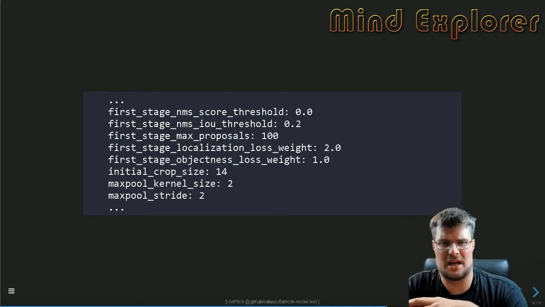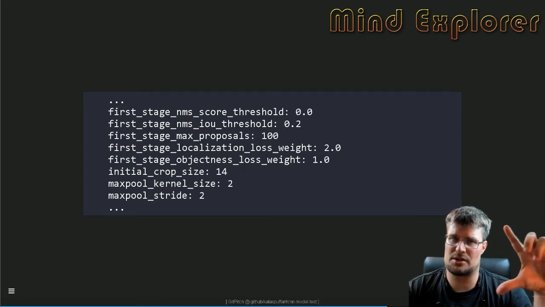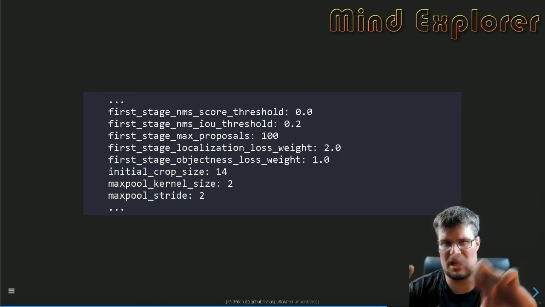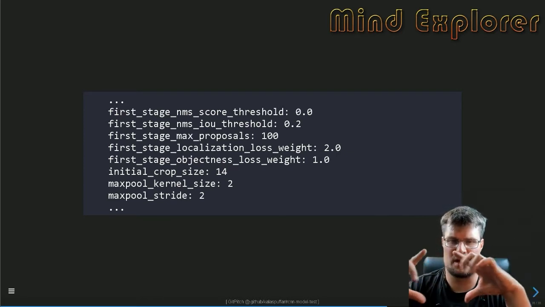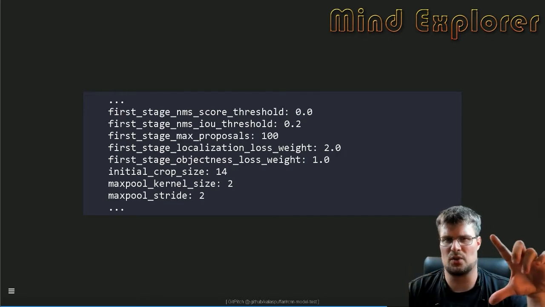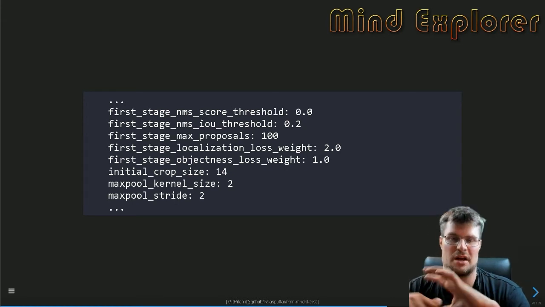Max pooling and kernel size and stride. That's when you are shrinking the image. That's how much you want to shrink the image in each layer. So if you have a kernel size of 2 and a stride of 2, you will shrink the image by half, I believe, almost half.